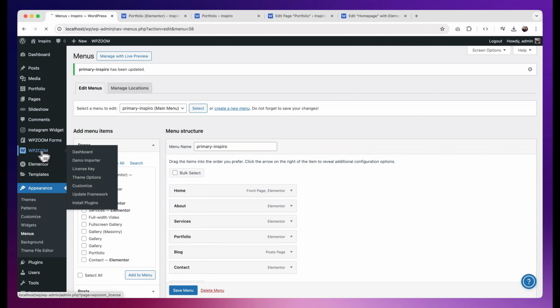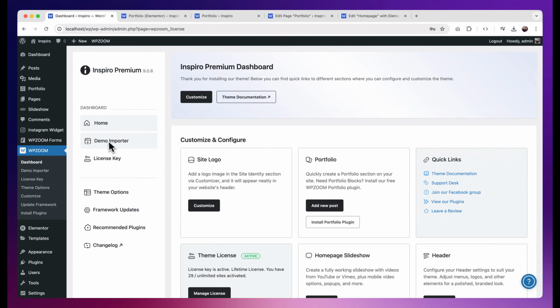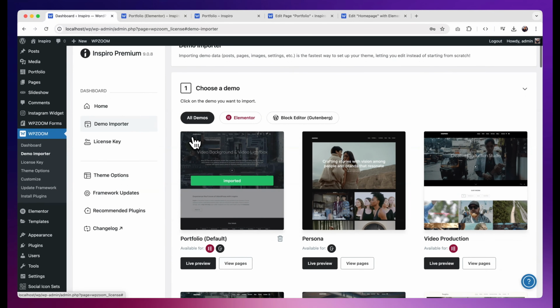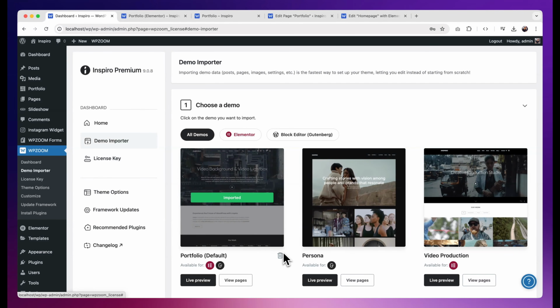Let's go back to the demo importer area and I will show you how you can delete it. You can delete the demo content we just imported by clicking this icon, but please keep in mind that it'll delete everything, all pages and posts it imported, no matter if you made changes to them or not. So be careful. If you already made changes to imported pages, you'll lose them. If you want to try a different starter site, you can click this button to delete the demo content, and then you can import a different one.